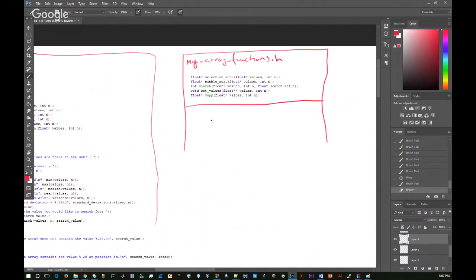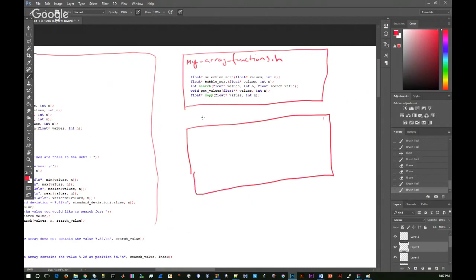And what I'm going to also create, now I've lost what layer it was on, which is great. I'm going to create another file called my stat functions, so my statistics functions, .h.